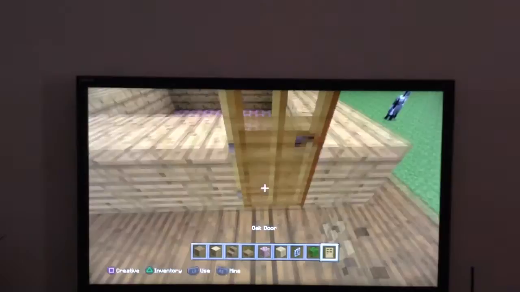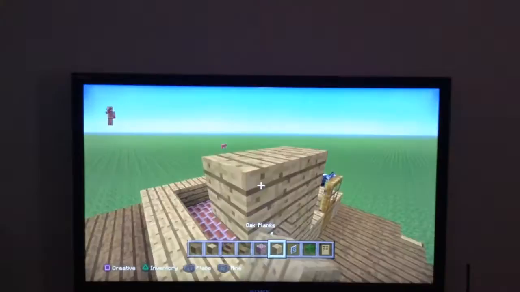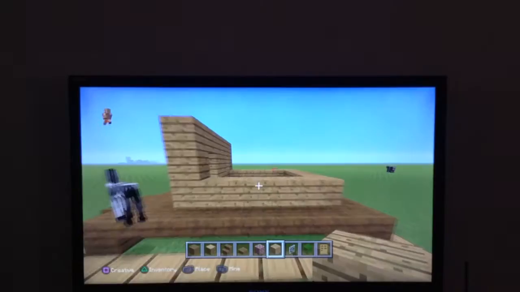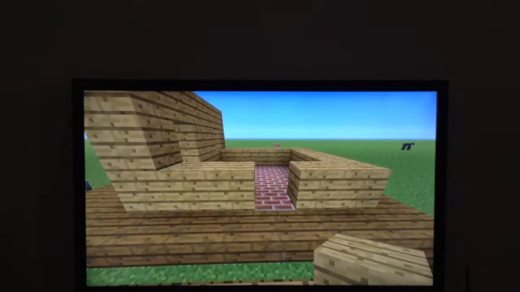Now you need to get your window, place it right here, for the front, like that. Now you need to do this. So you need to find the middle. Here. Find the middle, yeah.